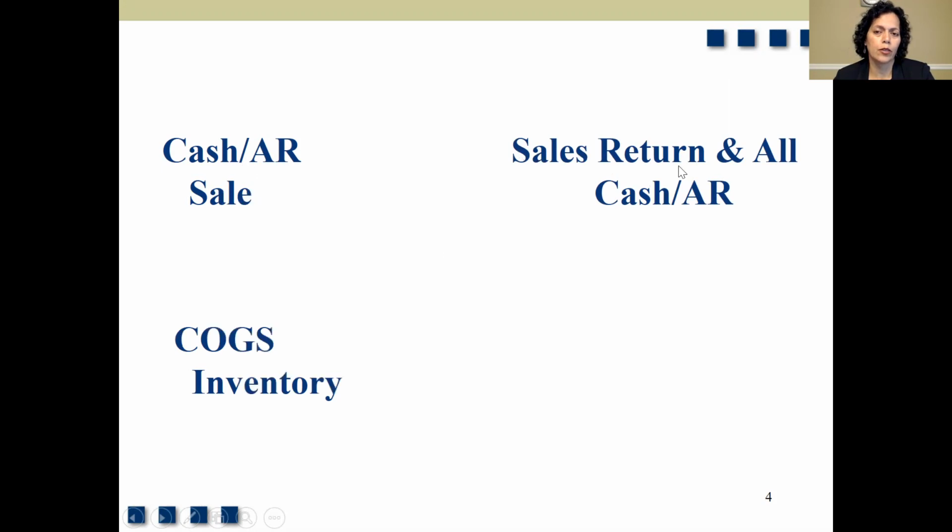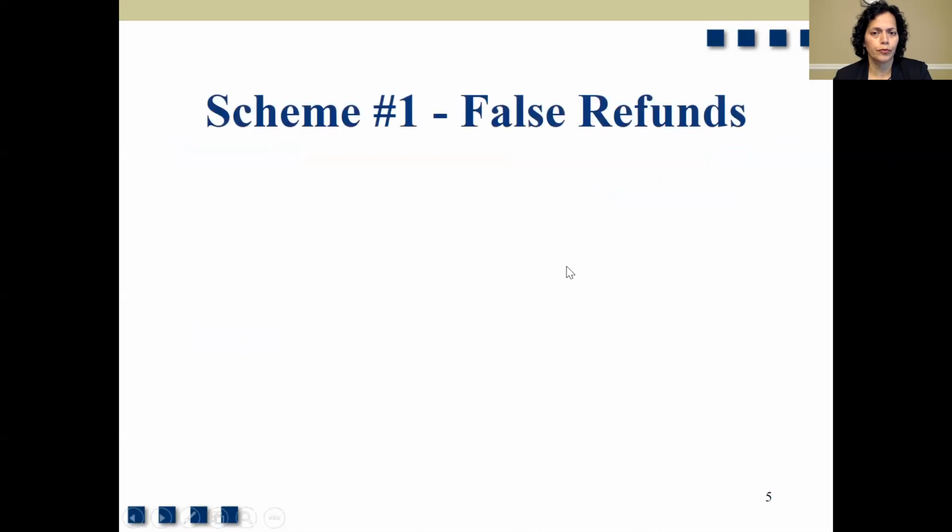And as you know, the sales return and allowance account is a contra revenue account. What happens when the inventory is placed back in, when we bring the merchandise back into our inventory? The second journal entry that we had, which is a book entry, has to be reversed: inventory debit, cost of goods sold credit. So what you would see over here is there's one part where we are looking at the physical cash register where the stealing is happening, the cheating is happening, and then there's what happens in the books. So there are two parts to this fraud.